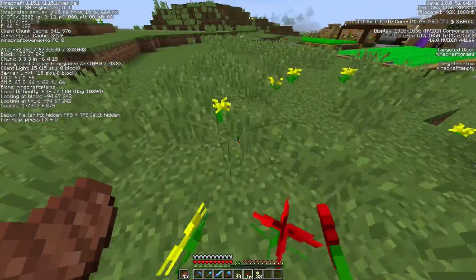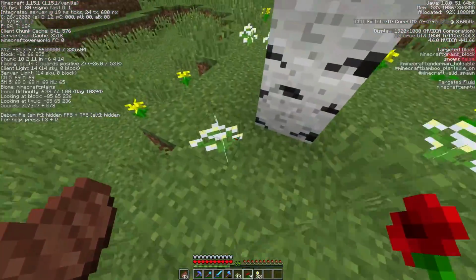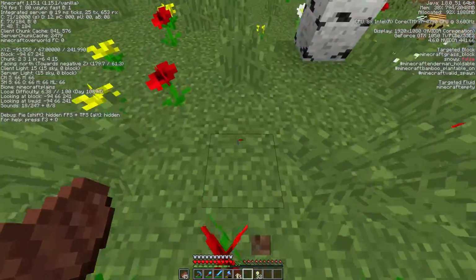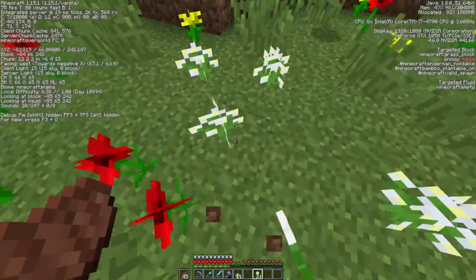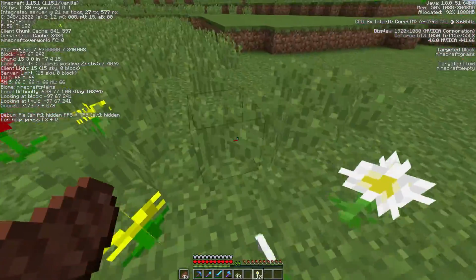I went and got another bee nest as well. I brought the bees over using leads this time because, well, last time using flowers was just way too slow, and you can do the whole lead thing now without having the leads break and without losing the mobs that you're leading. Anyway, I'm just laying down some flowers.